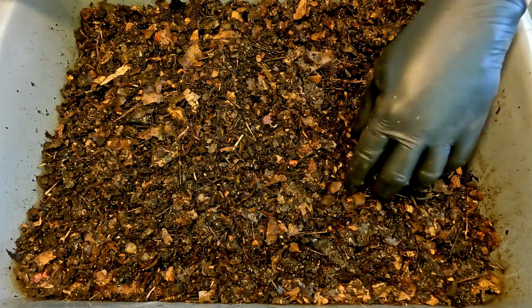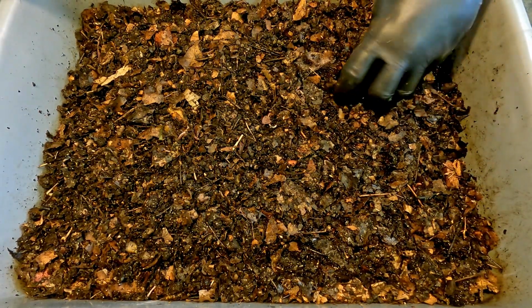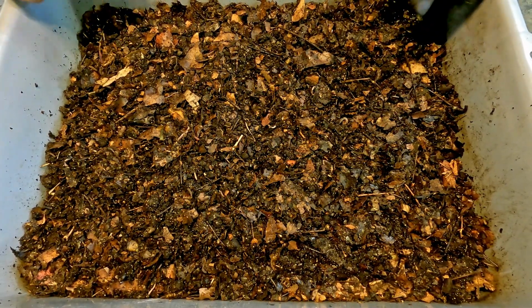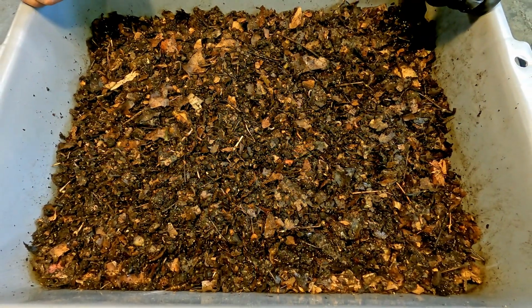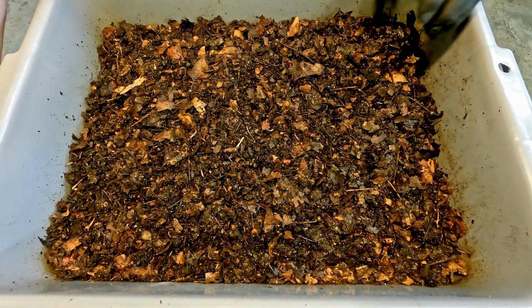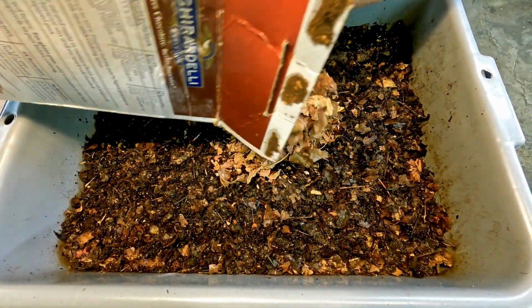There's a lot of little ones too. And I'd also like to sort of just factor in the possibility that there's a whole bunch that I'm not seeing just because they are so tiny. But as I just sort of sit here and slow down and I look, I could see little worms all over the place. All hopefully getting nice and cozy in their new space. Okay, I'm going to be covering up here now. I think we're done. So, that's it for the video.